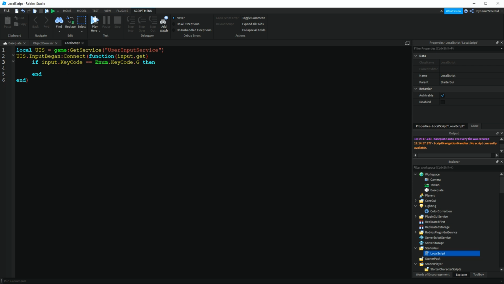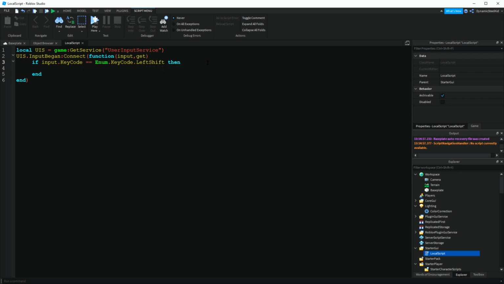So long story short, this is saying if the person's input is equal to G, then do this. Now, because we're making a shift to sprint script, you could probably guess what we're going to put here.